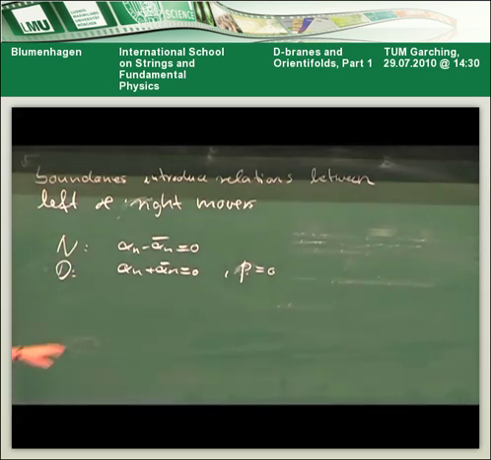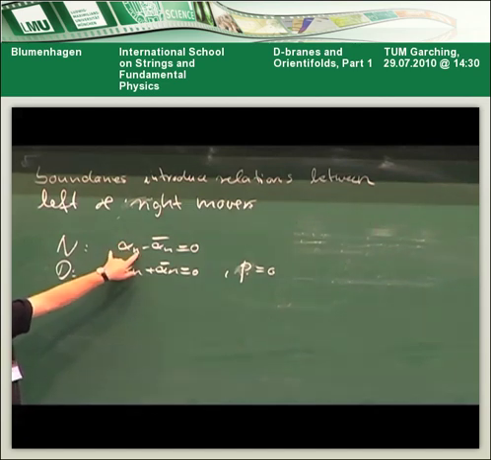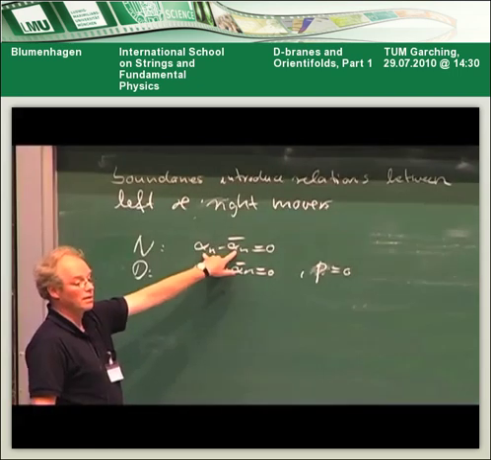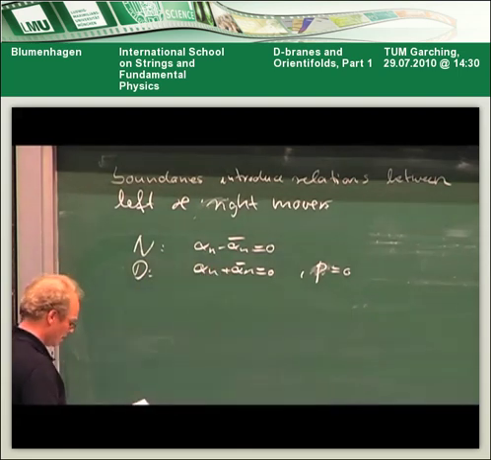What this means, if you now quantize, is that because there's a relation between left and right movers, an open string has half the degrees of freedom of a closed string. Except that the whole quantization process, you just go through as for the closed string. But you just have one infinite set of modes alpha n, because they are related, no? The right movers are related.